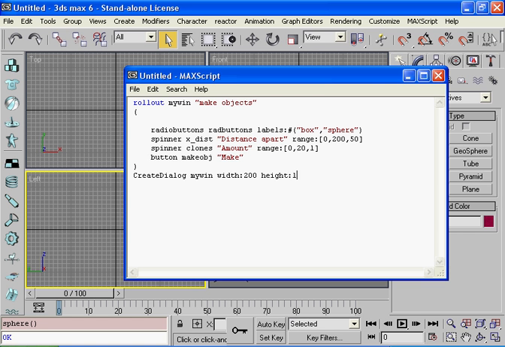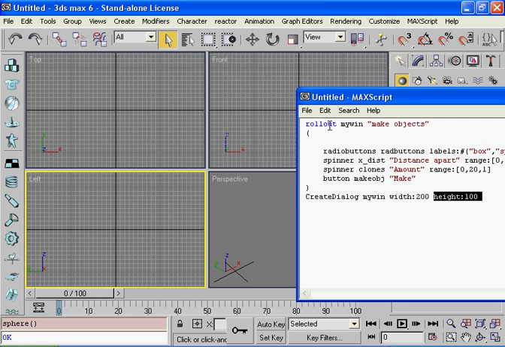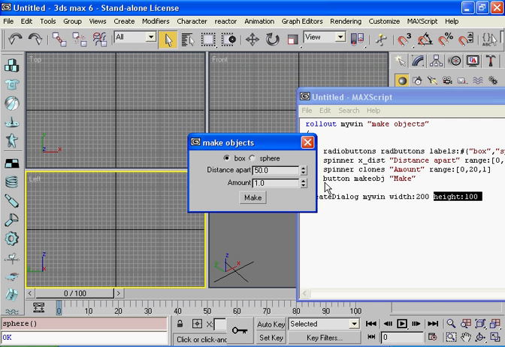Okay, so we're telling 3D Studio Max to create a dialog. The dialog we want to create is mywin, which is specified up here. We want to give it a width of 200 and a height of 100. Now what this would do is make that dialog box with these dimensions, but also include all of these controls. Now just to test it at this point, if we go File, Evaluate All, there you go.